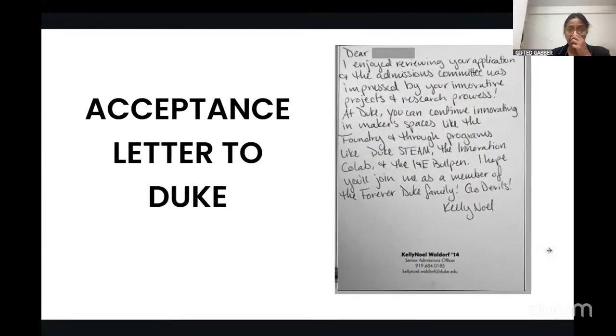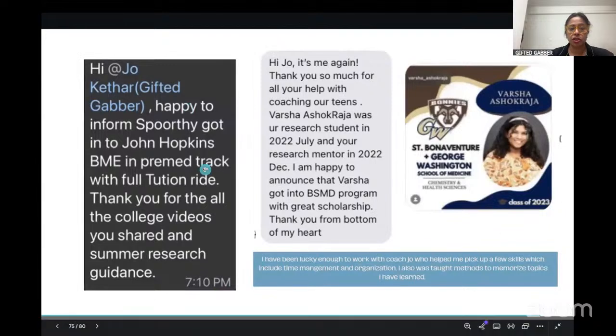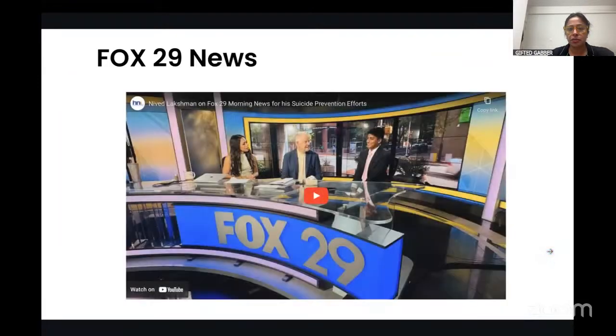Okay, and I want to read this letter from Duke that says, I enjoyed reviewing your application, and the admissions committee was impressed by your innovative projects and research prowess, right? They are looking for research. So this is what it is, the profile building, right? And our students have gone into Johns Hopkins, full tuition, St. Bonaventure, pretty much everywhere. And then passion project, our students have gotten media coverage.